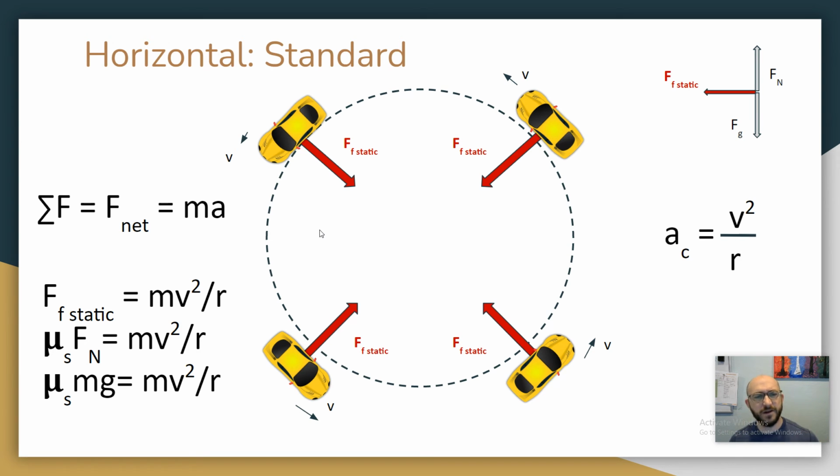Which means that now we have an equation that relates what's going on in this picture. The coefficient of static friction times the mass of the car times g is going to be equal to the mass of the car times the speed of the car squared all over the radius of the path. Not the length of the path, the radius of the path. Interesting. Now, of course, the m's cancel, right? But we still figured it out. We now have an equation that we can use to solve for whatever it is I ask you to solve for.